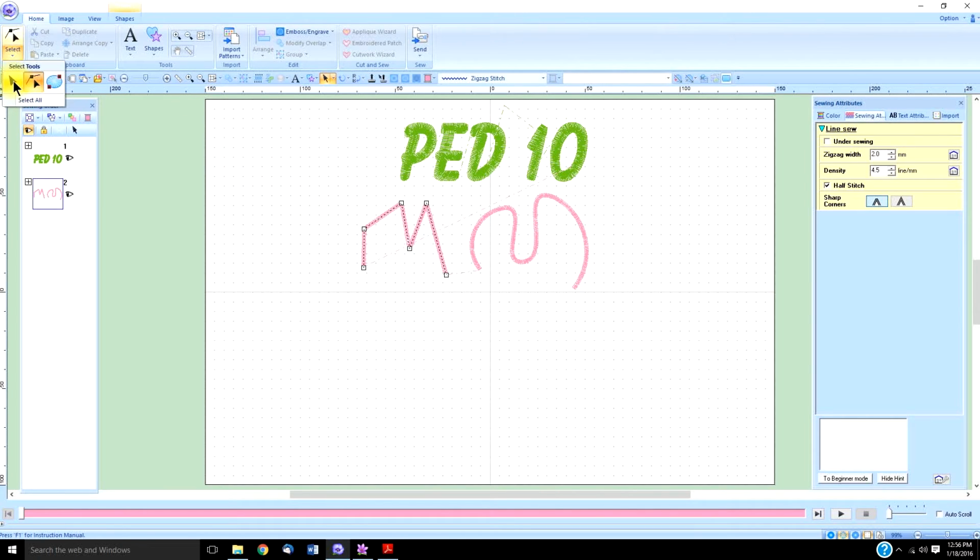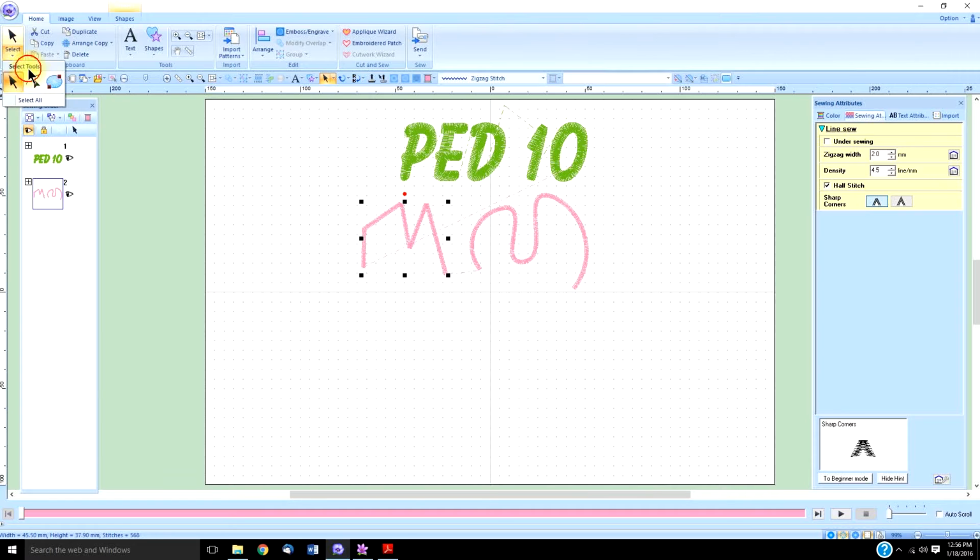Another thing about these straight open line sews is you can change the corners from flat, and keep your eye on those corners, to sharp. You see how it made these corners sharp? Look at them again as I turn it off. The default, I believe, is flat, but lots of times you're going to need that sharp corner.